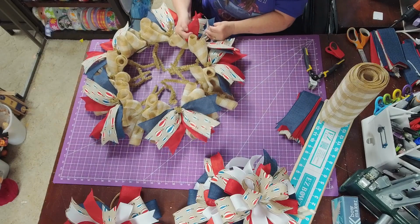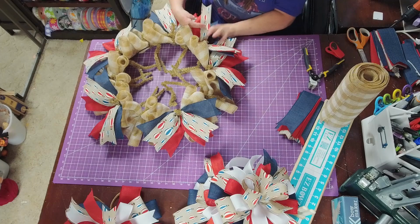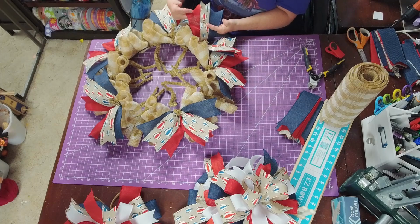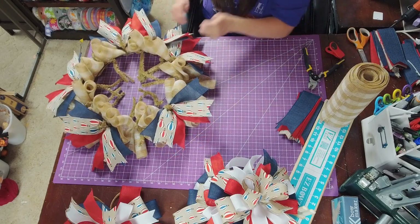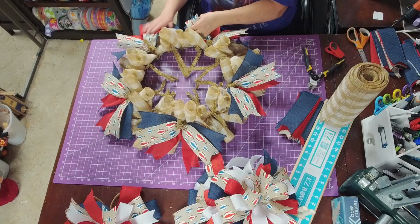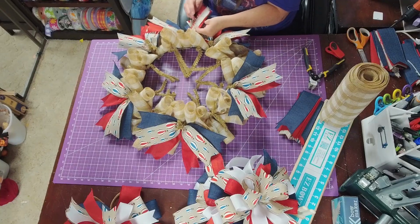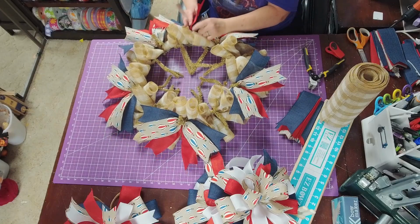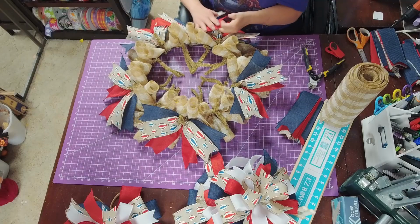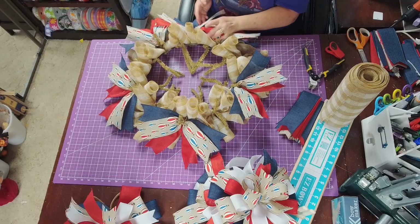So looky here. We are putting the red on top instead of the blue with the 1.5-inch. You see, red up, blue up. So, let me get this side now. So it's going to be lift and separate, place the blue down to the outside of the wreath. Lift and separate, and put the red to the top, to the inside of the wreath.